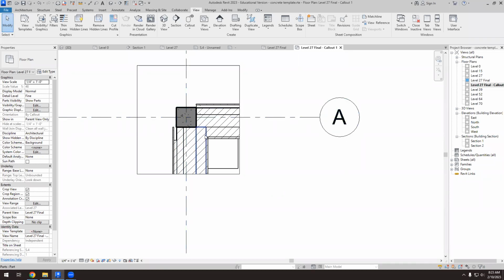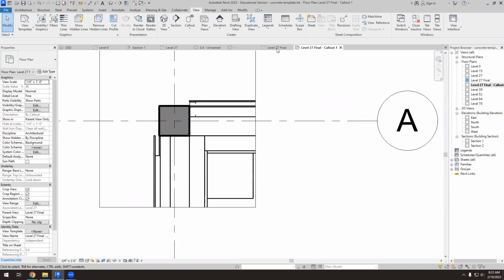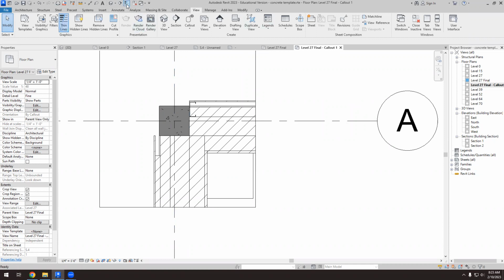So why do I want to do this? Because I want to include more details in this element. And details mean that I want to create other hatches with other colors and other materials. So let's do it. We can work with the lines. So far, with this option, you have thin lines. Here we have different line weights, but so far I'm going to work with thin lines.